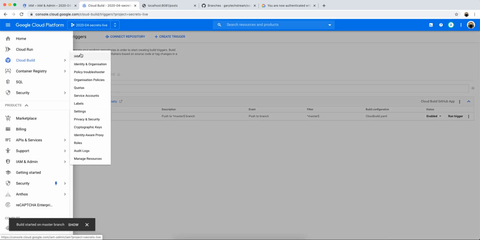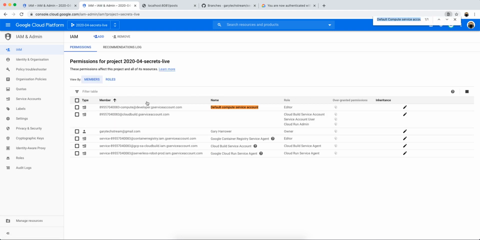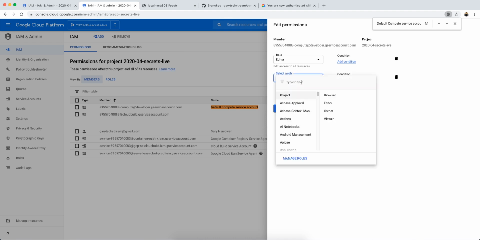So I'll find the default service account. This is the one Cloud Run's running as. You can change that. We'll stick with it for now. Secret viewer. So you can see there's a few different roles you can give it. You can give it Secret Manager admin, which means it can create and delete, add new versions.